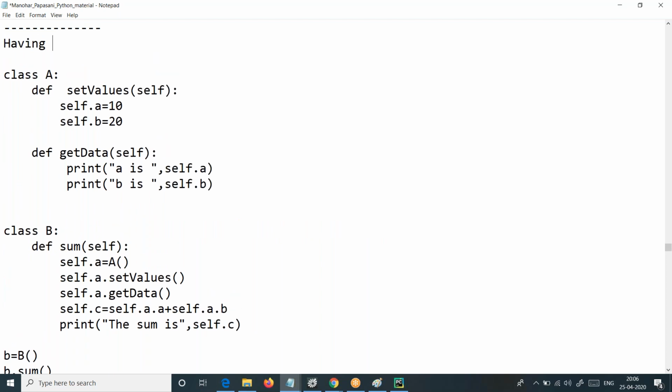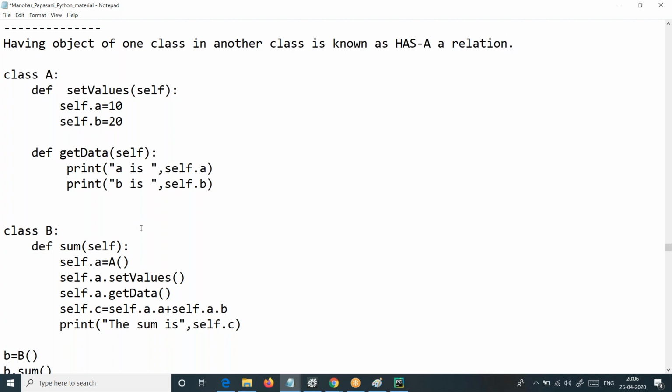So having an object of one class in another class is known as a has-a relation. You can test it, sir. Please test this code, and if you have any doubts, please ask.